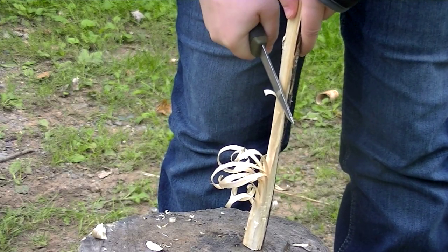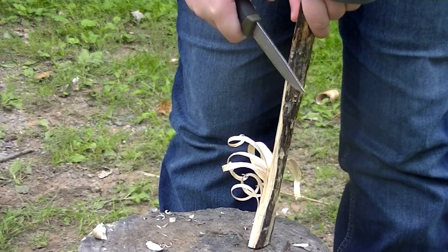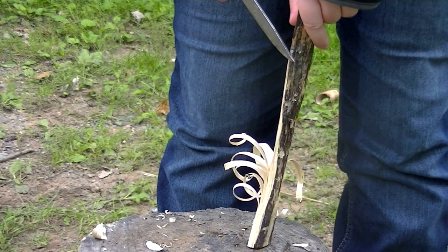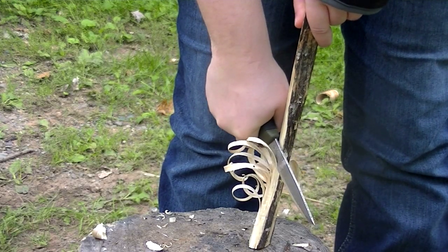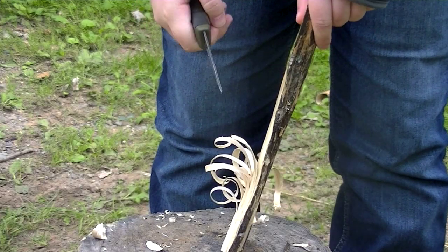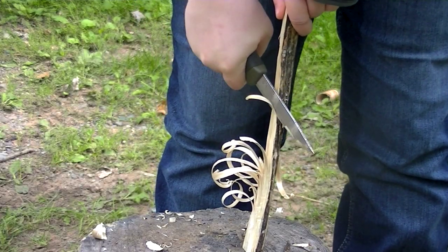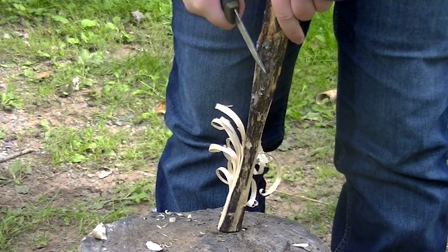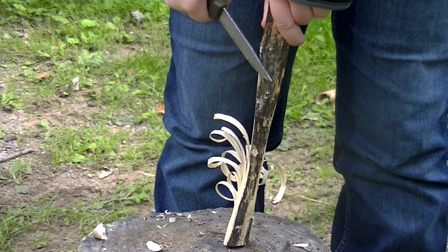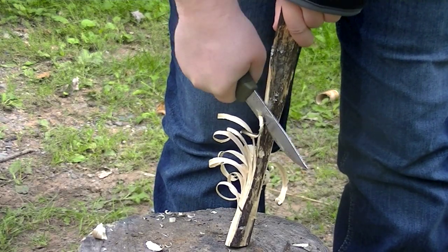Keep going on that edge you were doing just a second ago. Yep. This one? Yep. And tip your, there you go, because now you've got an angle. Look, see that? Nice curl. Nice one. There you go. You're getting the hang of that pretty good now. Get a bunch of those together and we'll be able to have a fire in no time, that's for sure. There you go.